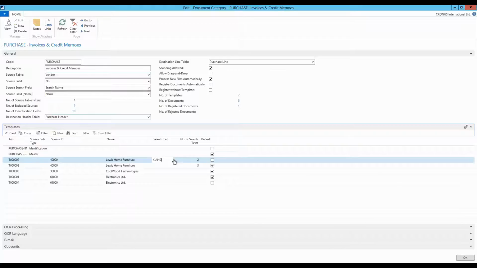For the selection of templates to be correct, it may be necessary to combine several words, especially if the individual words are commonly found, for example, credit memo or freight. In order to ensure good recognition of search text, both the primary and common search texts are case insensitive. During the selection process, several special characters are ignored. These include the following characters: comma, full stop, space, minus, plus, colon, semicolon, forward slash, backslash, and star.